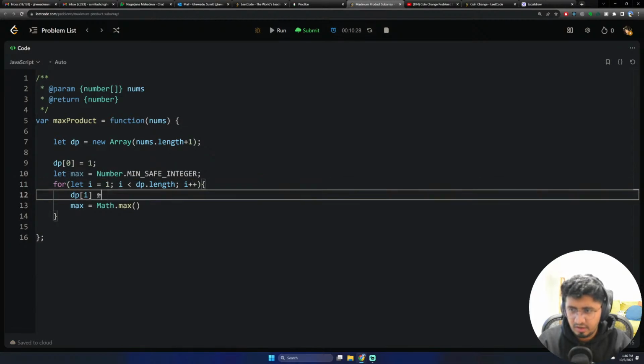So dp of i equals to, what was the formula? Nums of i minus 1. So is it equal to nums of i minus 1 into dp of i minus 1, right? Which one is greater?